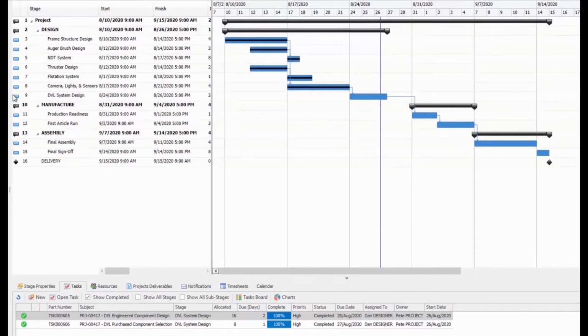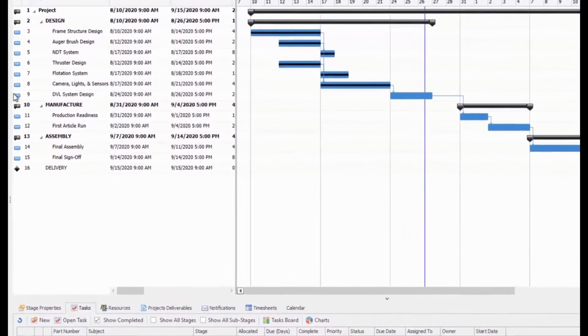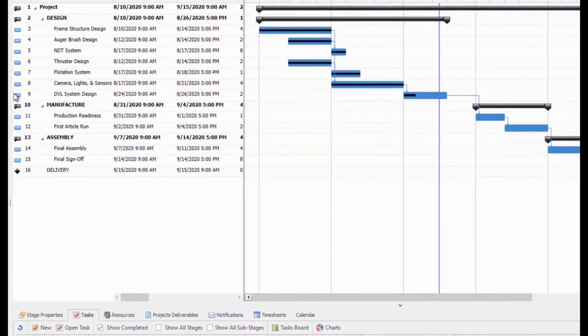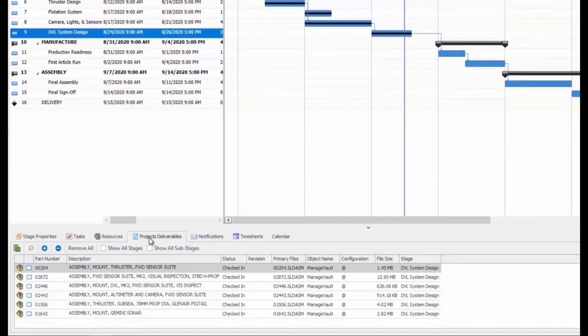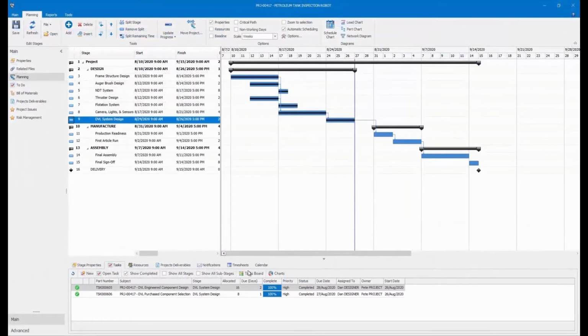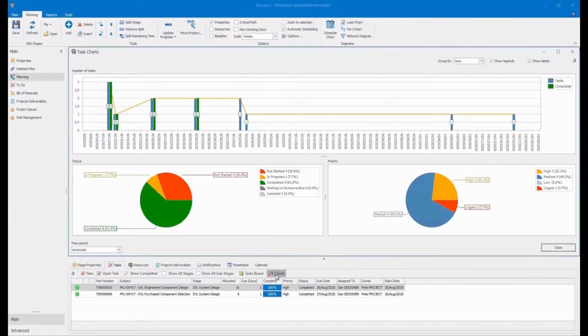New for 2021 is the Auto Update Project service, and this background service basically gets configured to check for task updates, and then it automatically updates the completion progress of project states. Also, any attachments that have been added to the task can be automatically transferred to the deliverable section of the project. So basically what we've done is taken all the capabilities that we had before and we're automating them to keep everybody up to date.